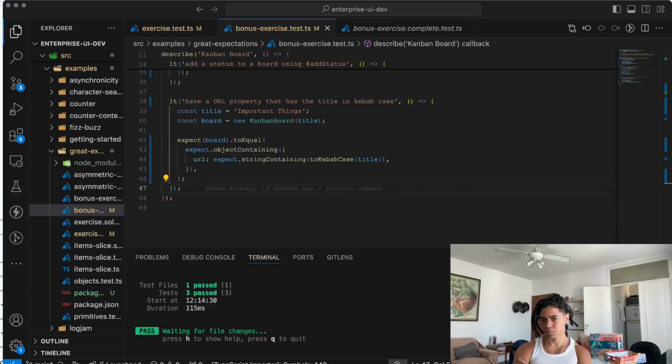some friends, which is object containing, which is cool. We want to have an array, and for instance, there should be an object that contains name. This is kind of that partial matching that you were asking before with toMatchObject. There's ways to do this. It definitely should be an array. It definitely should have one object in it, and that object should just contain this property. I don't care about the rest, right?